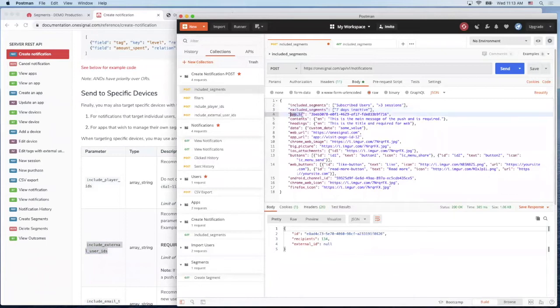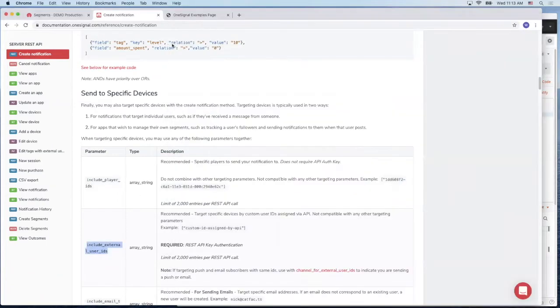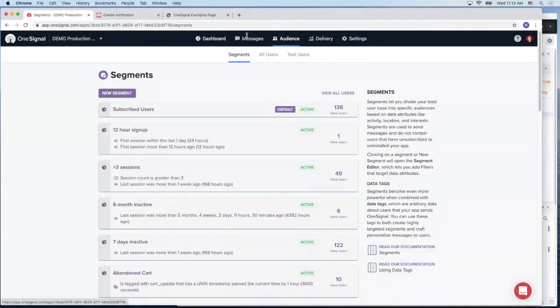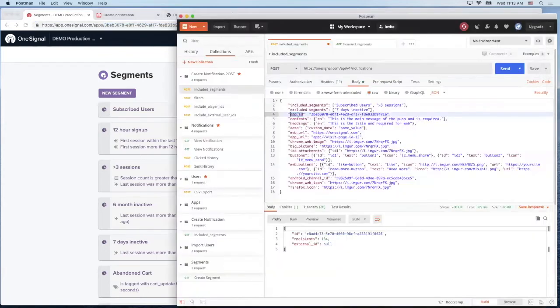You must have an app ID. And we saw that earlier in your OneSignal dashboard. You'll get that in the settings, keys and IDs, or just in the URL after apps. This is your OneSignal app ID. So you can find it there, and that just goes here, and that's just a string. And then the last kind of required parameter for sending a push is the contents. So contents, it takes a JSON object.